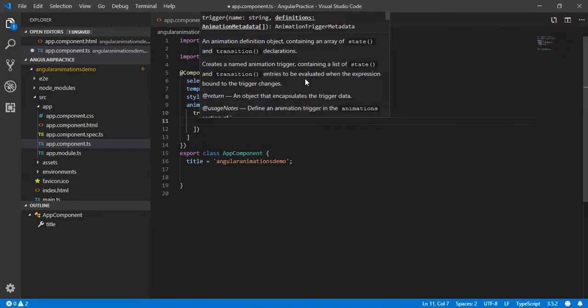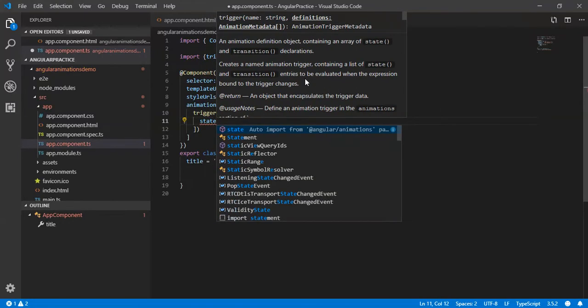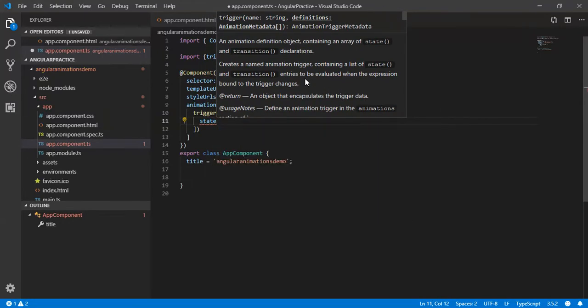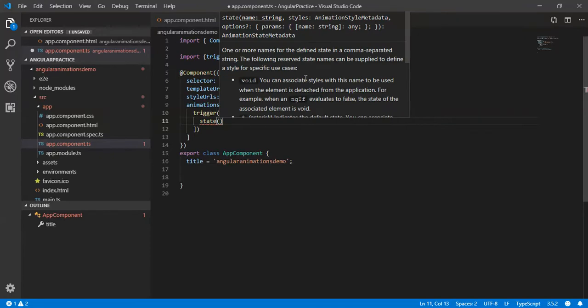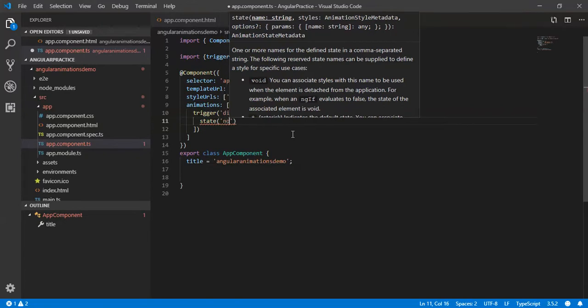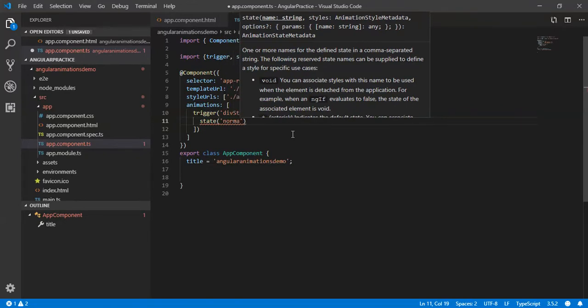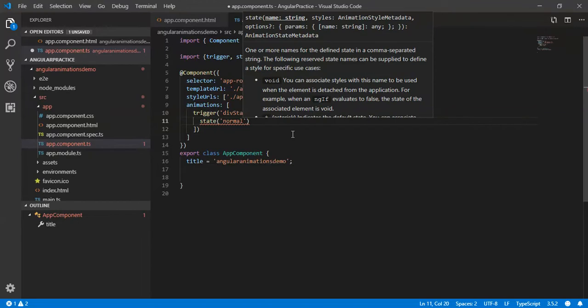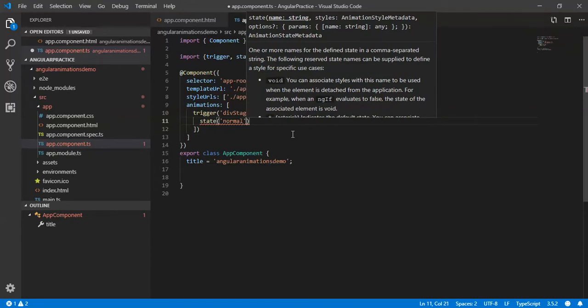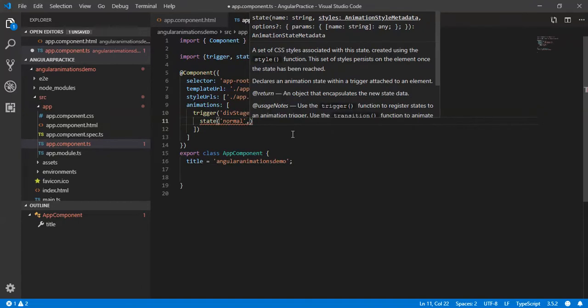So for running the state, I'm using this state variable. Over here, I need to pass the state. For that, I am saying normal. One state would be normal.